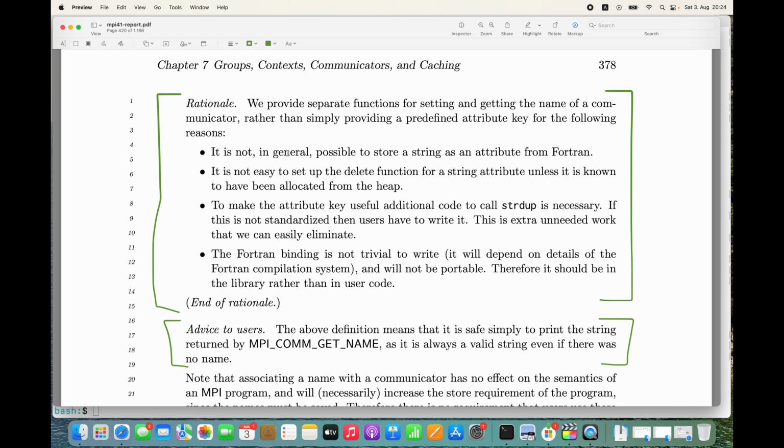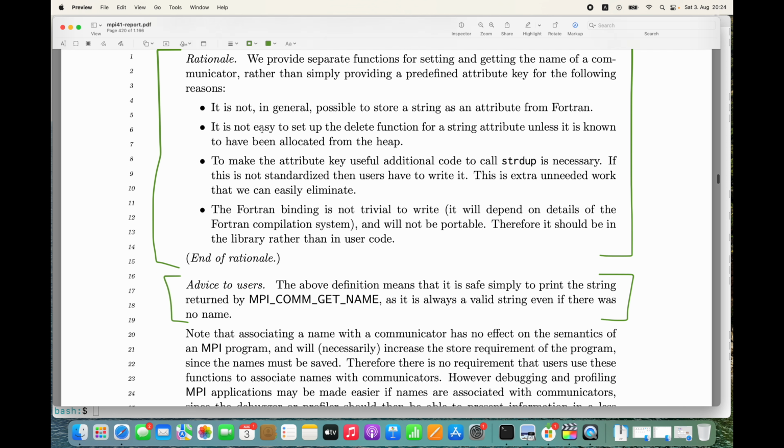If this is not standardized, then users have to write it. This is extra unneeded work that we can easily eliminate. And a Fortran binding is not trivial to write. It will depend on details of the Fortran compilation system and will not be portable. Therefore, it should be in the library rather than in user code. So that is why we have this as well.